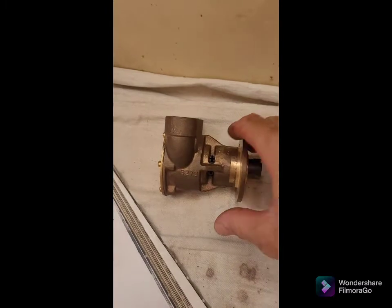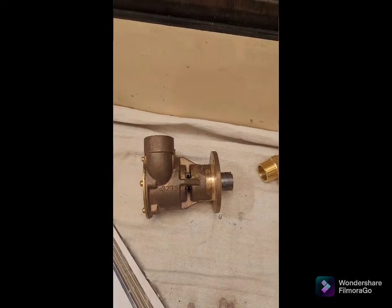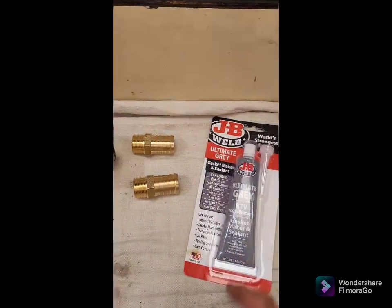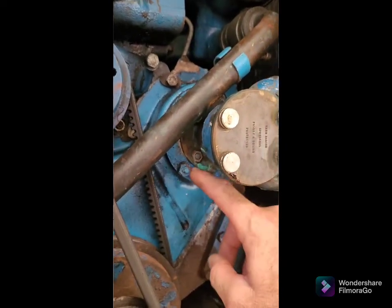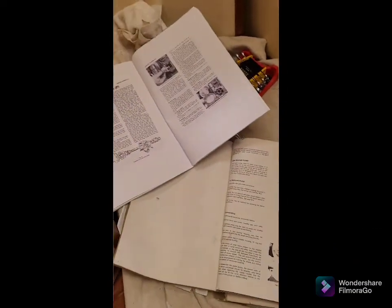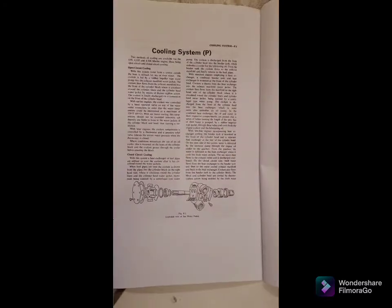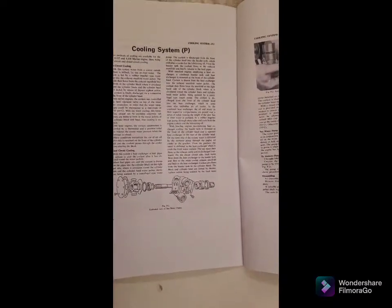We've got our pump which arrived from Parts for Engines — it's a genuine part, took about 10 days from England to Australia. We've got our hose tails, they're one-inch brass hose tails. We're going to use a little bit of gasket sealer because it is quite pitted around here where the adapter plate has corroded over time. And of course we've got our manuals — our Perkins 4108 manual which talks us quite simply through the removal and reinstallation of the pump. The manual also gives us an exploded view of the pump itself, which was used for rebuilding.